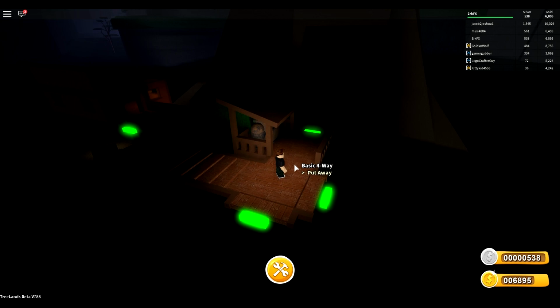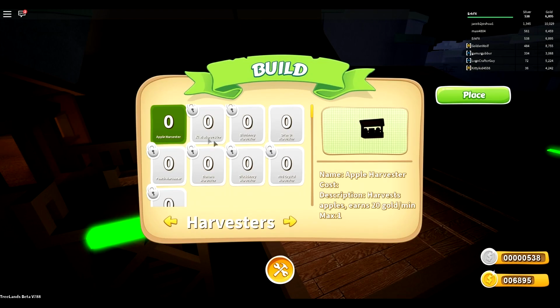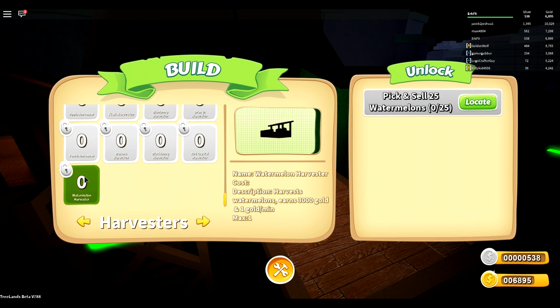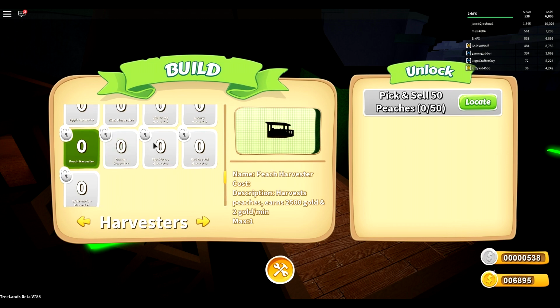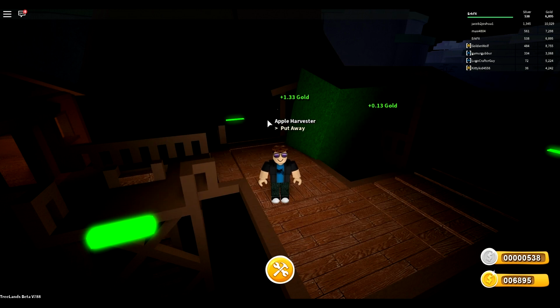So it gives you 0.13 gold. Apple harvesters apparently give you more than gold harvesters. So how do we get more apple harvesters? 20 gold a minute. Orange gives 2 gold a minute. Earns 2,500 gold. Wait. Earns 2,500 gold and 2 gold per minute? Does that mean 2,500 gold per minute? Or just at the beginning? So watermelon harvester, it earns 3,000 gold and 1 gold per minute. Red crystal harvester earns 3,000 gold and 1 gold per minute. So all of these give gold when you do it. So I might want to get more apple harvesters, but how do I do that? I don't remember how to get apple harvesters.